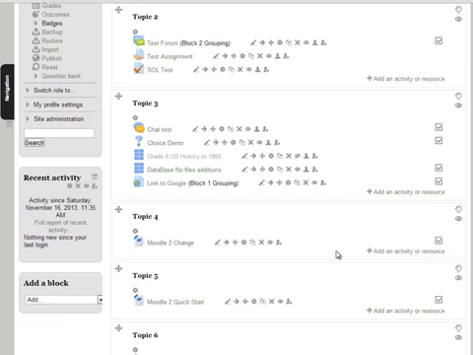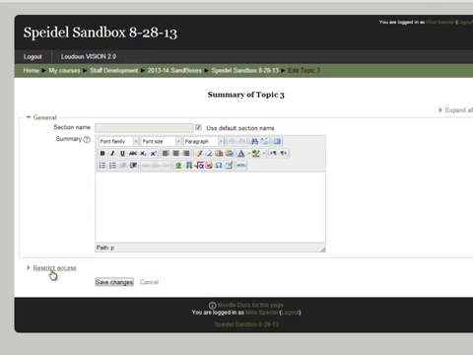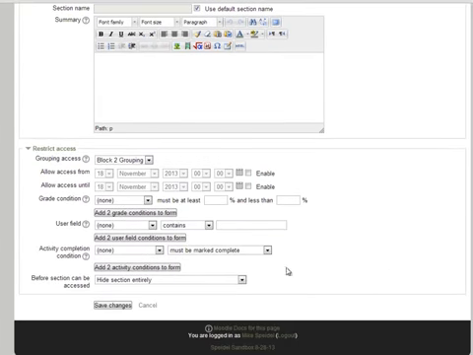As a matter of fact, in some of the vision training courses that I do, you're actually using completion tracking. So let's say, for example, I want to set completion tracking for topic 3 based on the score of this SOL test right here. All I have to do is click on the little gear in the topic, and you'll see right here I can say restrict access. If I click restrict access, I can say I want to restrict access on the activity completion condition of, and it gives me some choices. Now I haven't set up completion tracking on the event before, so notice it doesn't load right here.